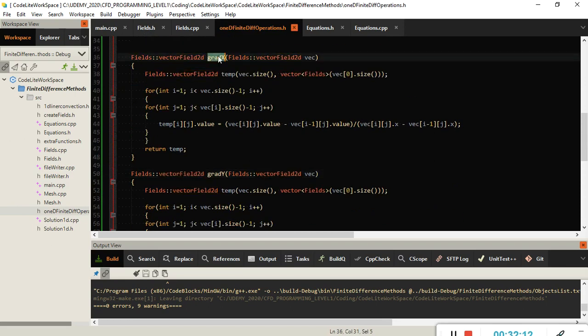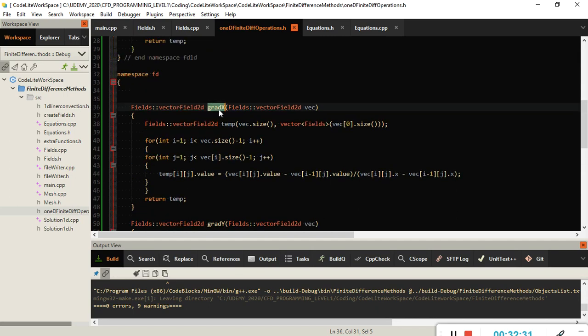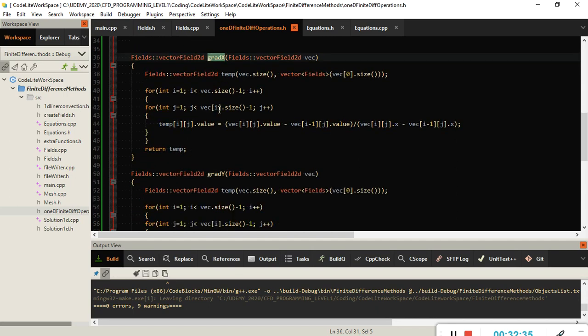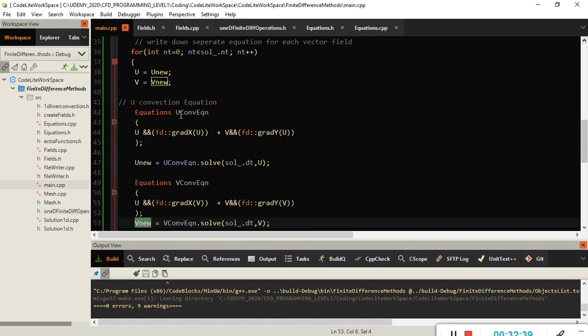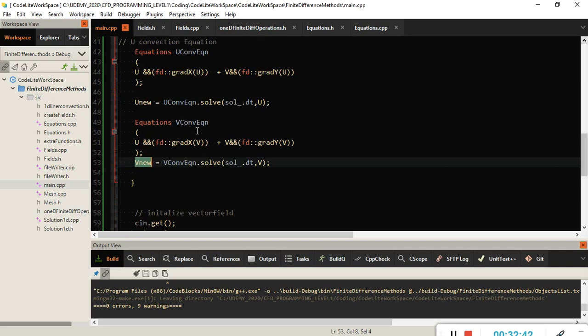For example, gradient. This is just a linear gradient, but we need to write central difference gradients and Laplace operation and Poisson operations. So we can move slowly by implementing bits and bits and just testing whether they work correctly. So that way you can build your confidence.